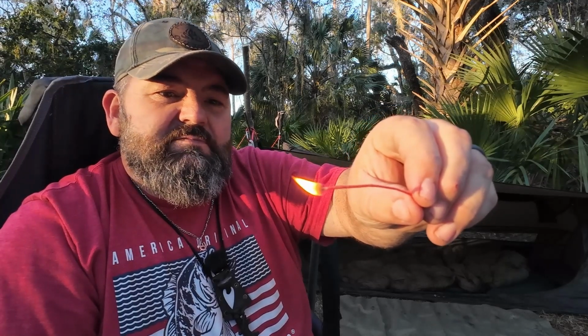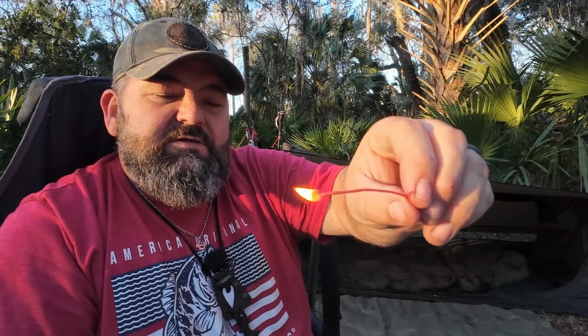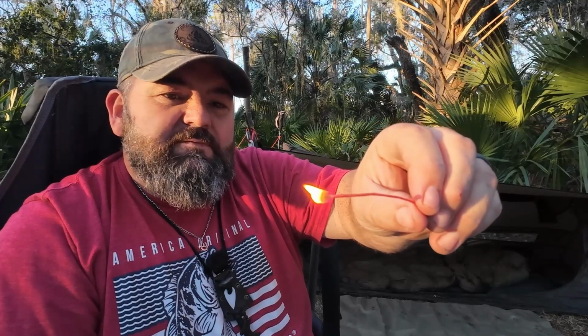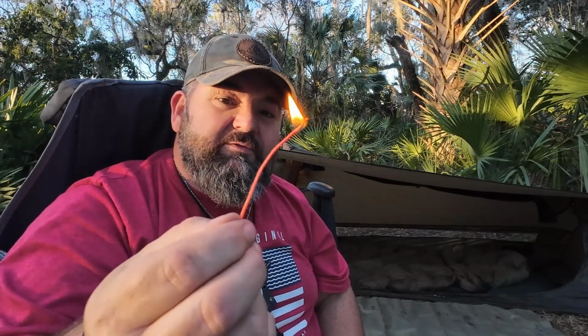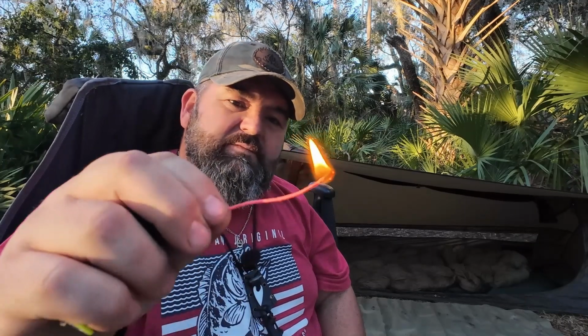Absolutely. And so this was sitting in that water for 5 minutes soaking. So if you got some of that cordage and you were going to use it, I would definitely suggest just going ahead and stripping this wax cotton piece out of it to use it. It definitely works better that way.